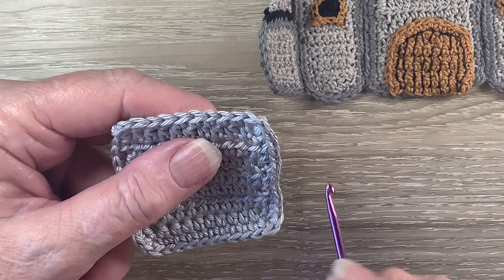Now there's my one side section neatened, and I've got my other side section done unneatened. Now I start with 1 chain. Now I'm going to turn mine, but if you'd prefer, you could just work it the same as the other and turn it upside down, but I just like to turn mine before the neatening row. So I turn it and work 1 single crochet in each stitch along the top to the last stitch. I work 2 single crochet into the last stitch, and then 1 single crochet in each stitch along the straight edges, and 2 single crochet in each corner stitch. So I'll finish the rest of this one off camera.